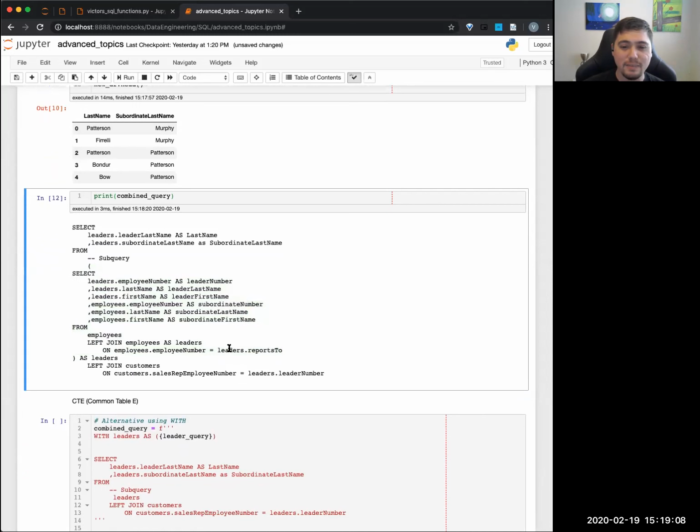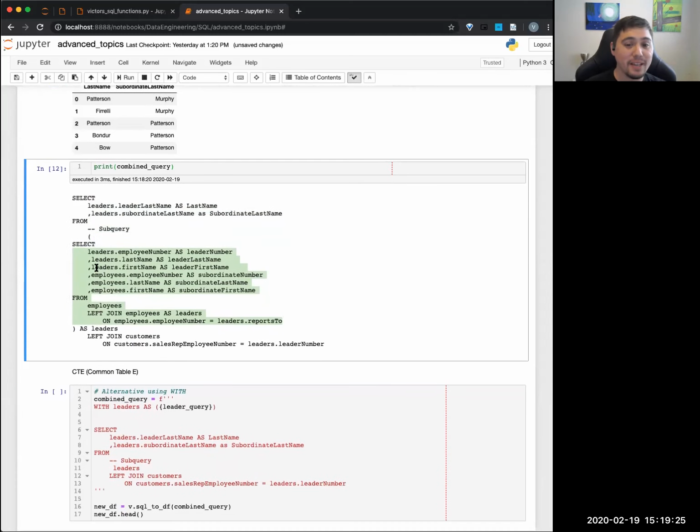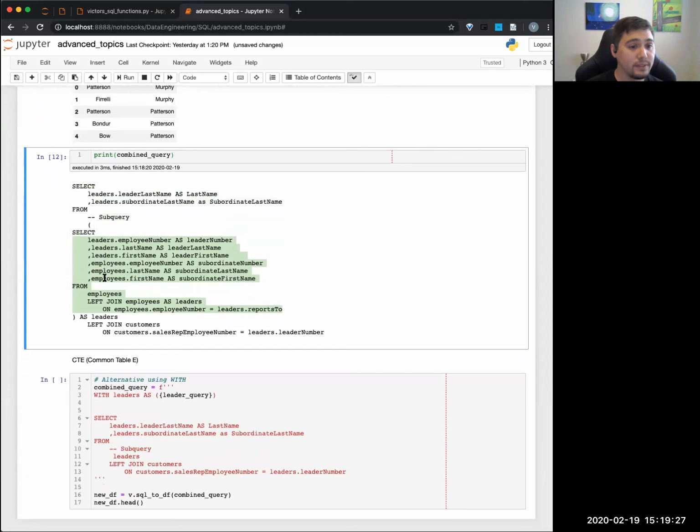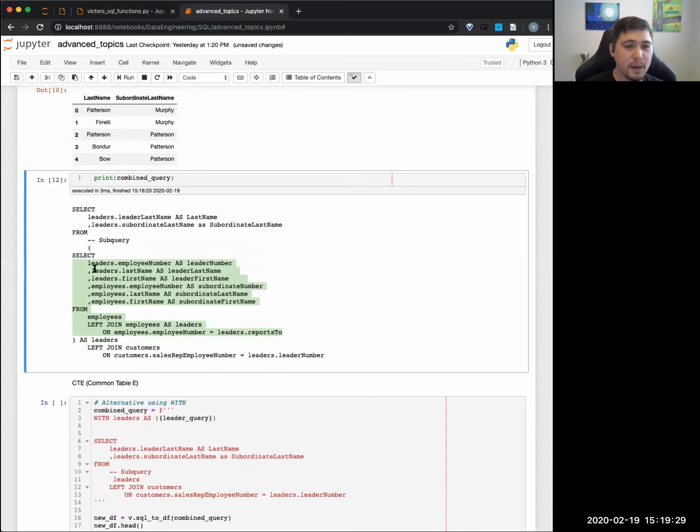I know there is technically a limit for subqueries, but I think it's like 256. I think that's the limit for the most part, and I think it was even raised for certain servers. So in practice, I don't think you have to worry too much about having too many subqueries within subqueries. But anyway, it can be very, very useful. Any questions on this guy? This is probably the most complex thing that we've seen so far for SQL.